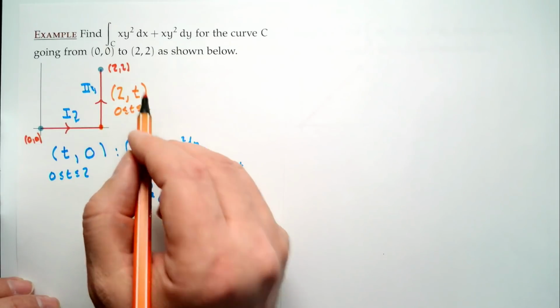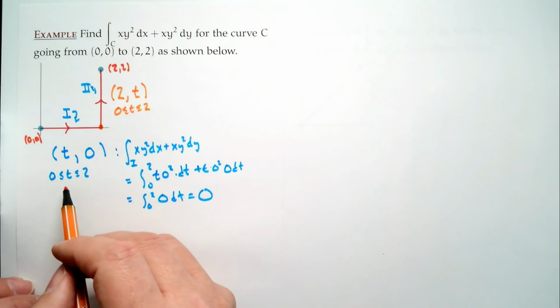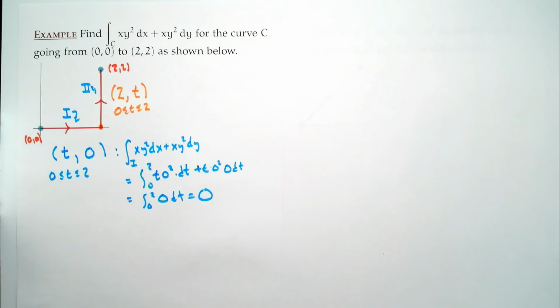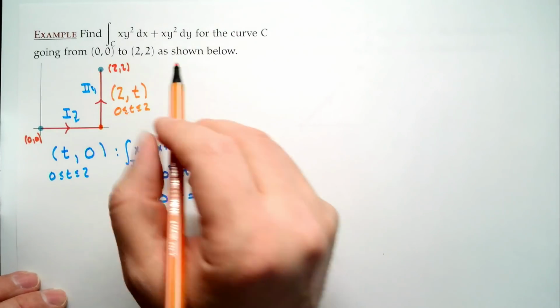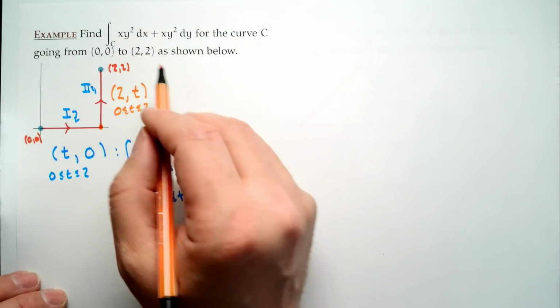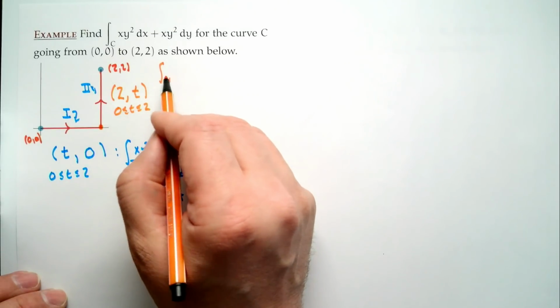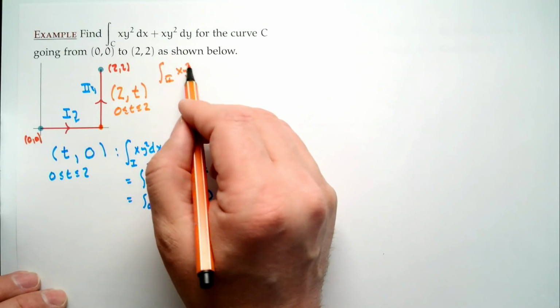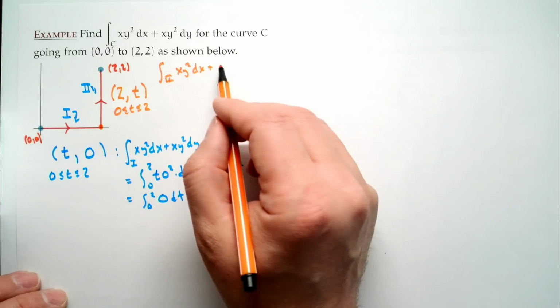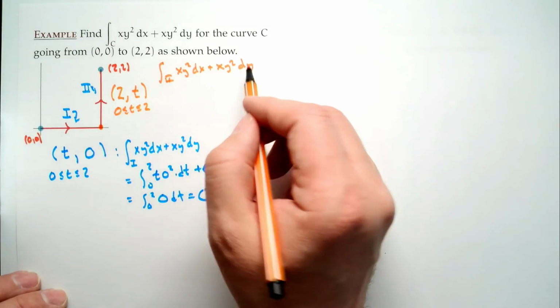Now you might say, wait a second, we already used time between 0 and 2. But it's okay because we're breaking this into two parts. And for each part, we can use whichever parameterization is easy. So let's use the easy stuff. We'll be all right. Okay, so for this one, well, let's see, can we fit it here? Maybe. We're going to do the integral xy squared dx plus xy squared dy.